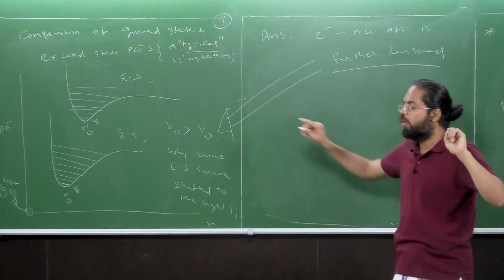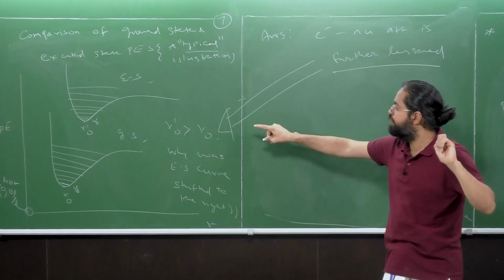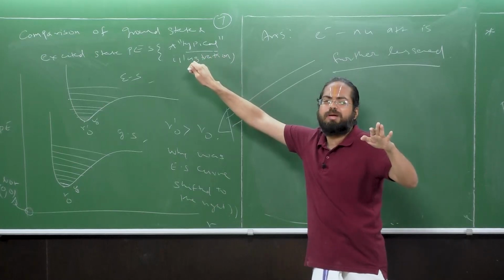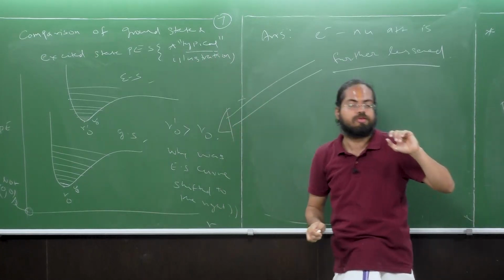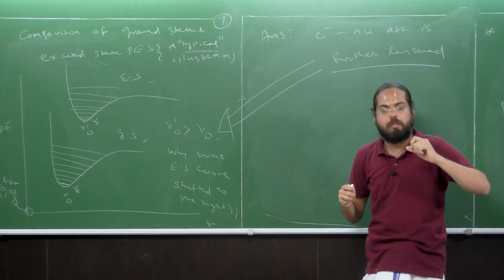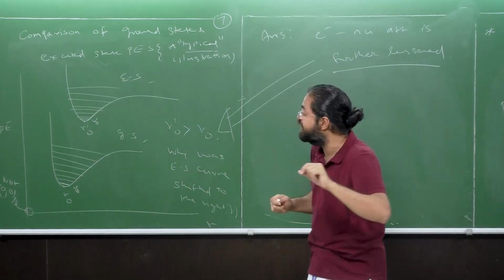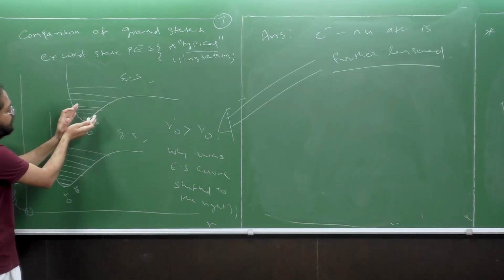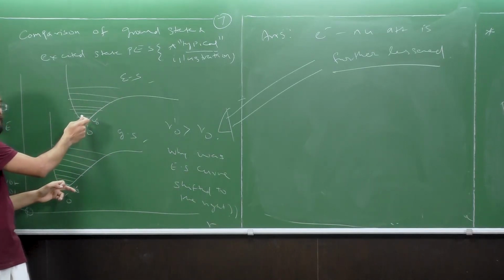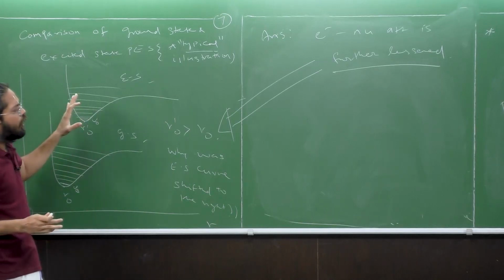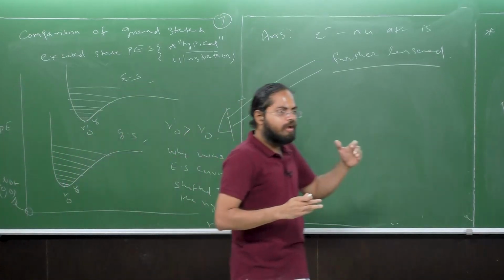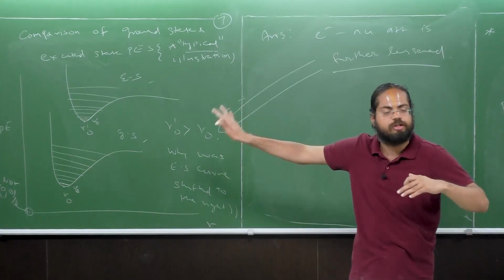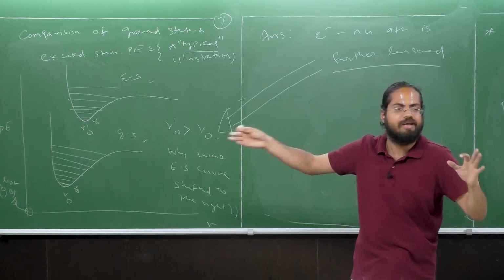So now we've understood that in an excited state, typically. Now, when I say typically, this is going to be true for more or less 60 to 70% of the cases, or even 80% of the cases. But there are some very interesting instances where the shape of the curve doesn't shift too much. The R naught and R dash naught are more or less the same. Those cases shall be discussed when we discuss some special features of electronic spectroscopy, so currently we need not worry about them.